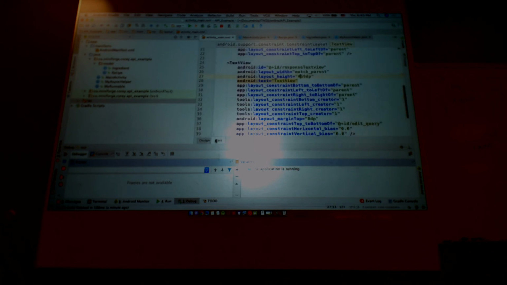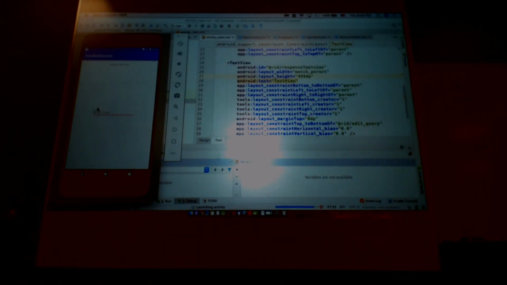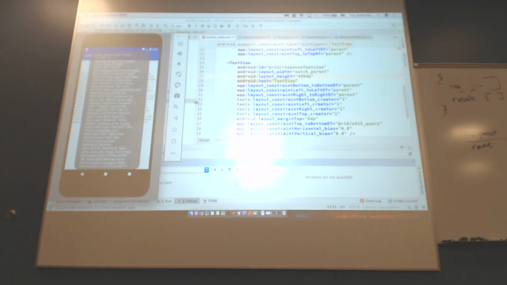Alright, well, if you do wrap content, will it just get bigger with the data? It depends on its root layout. I hate that answer, but that is actually the case, because I've dealt with that many times where it's like, oh, it'll just wrap the content and it doesn't actually refresh it. It totally depends on what your root layout is. But yeah, in theory, now we can see.